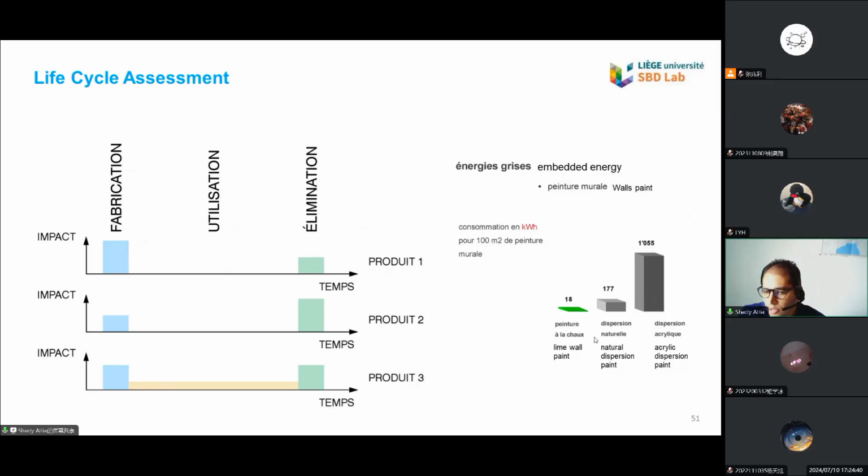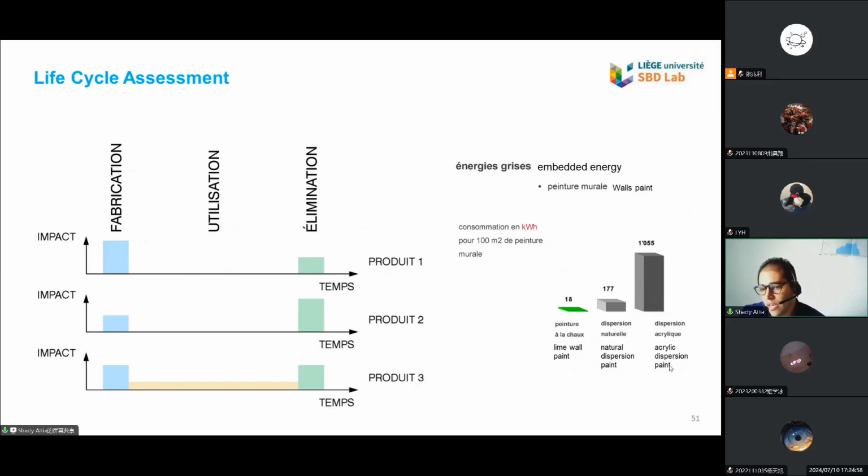What I'm going to tell you is to do a life cycle assessment, and every time calculate the energy in kilowatt hour or the emissions in greenhouse gas emissions associated with painting 1 square meter of the wall paint. And every time I tell you, quantify.